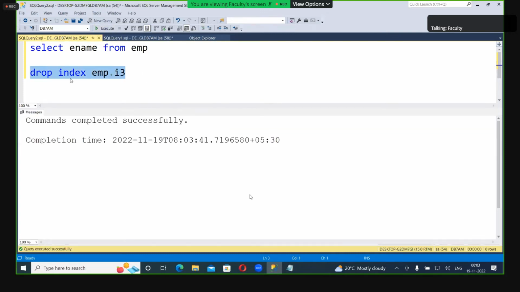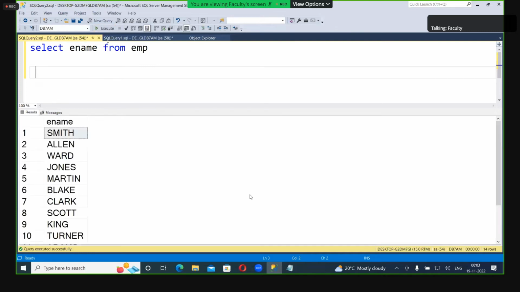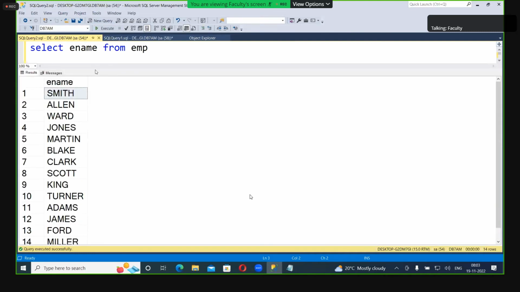See the table, with the employee names. I say absolute 5. Wherever the cursor is, it is moved to the fifth record from the first record: 1, 2, 3, 4, 5. So it goes to Martin.